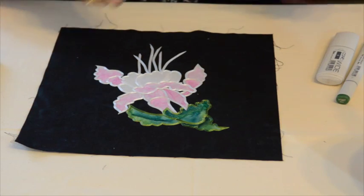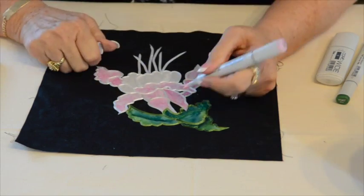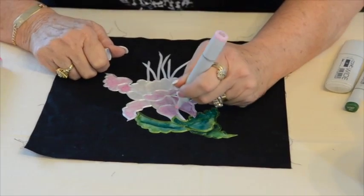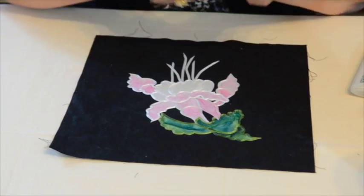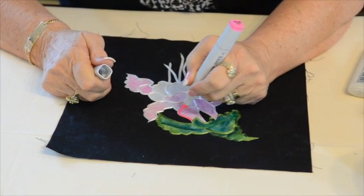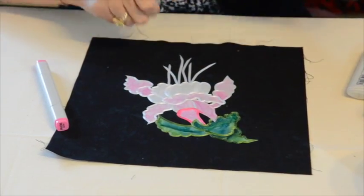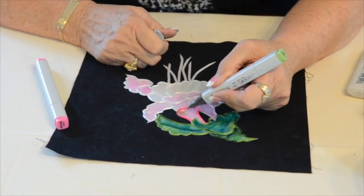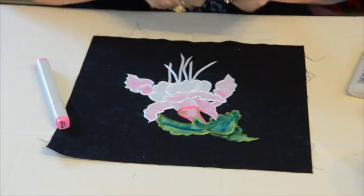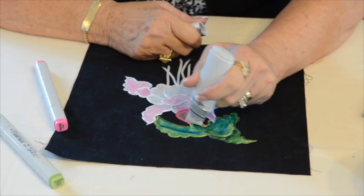Okay, so now we're going to work on the flower. I'm going to go with the white end. And again, you don't need to make a lot of effort in the sense of taking your time. You can make it as dark and as light as you want. I like to always put some green with the top of my part of the fuchsia, because in nature that's the way it is. And then I use my blender to blend these colors together, and then it becomes like it was always meant to be like that.